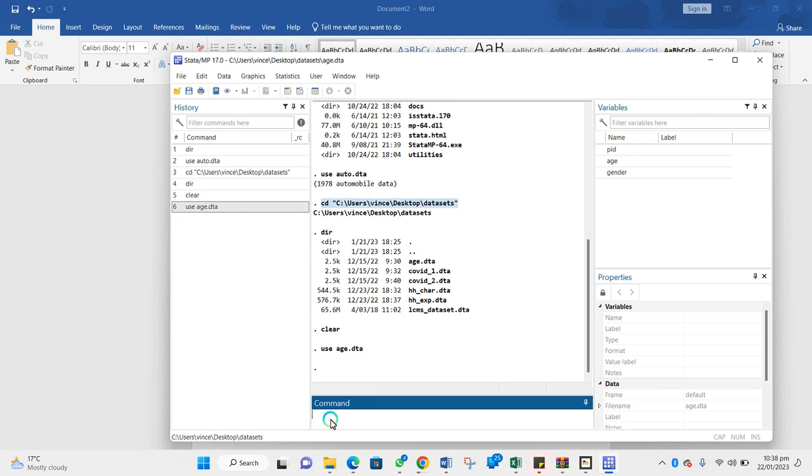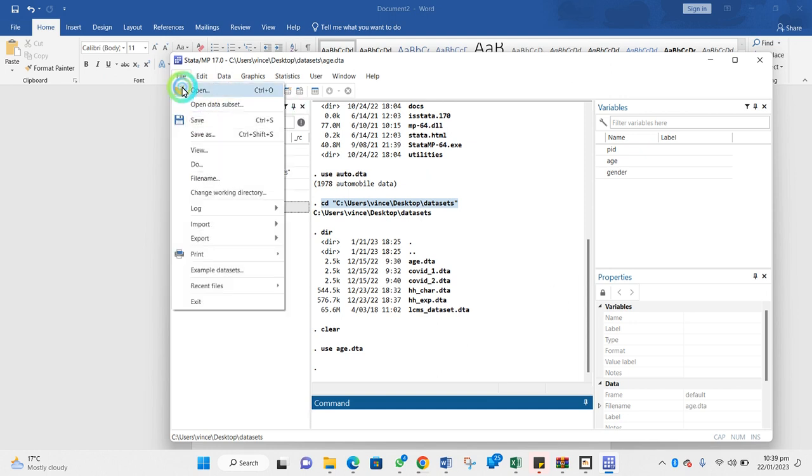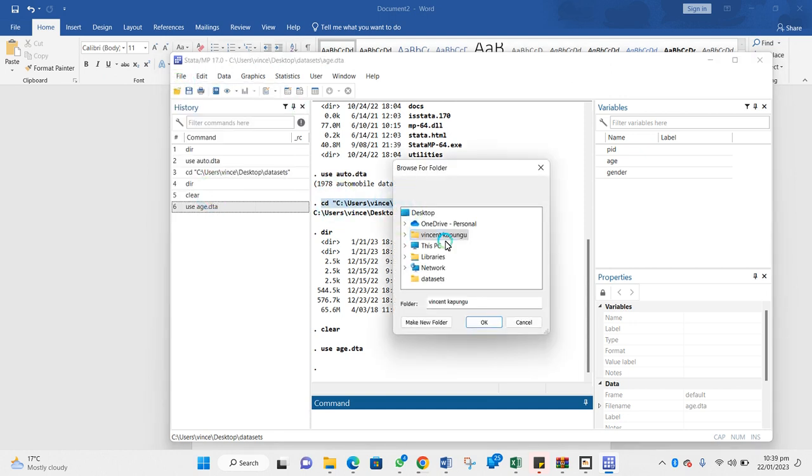If you want, you can change directory. Let's go to the first work directory. Instead of going here, coming like this, then going to This PC, then C, then Program Files, then there's a folder now called, which one is that? Stata. Then you can click OK.